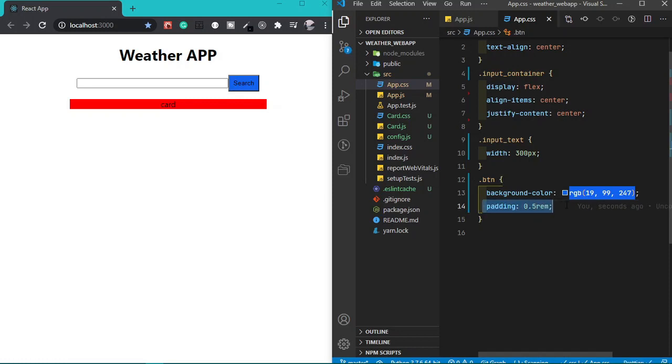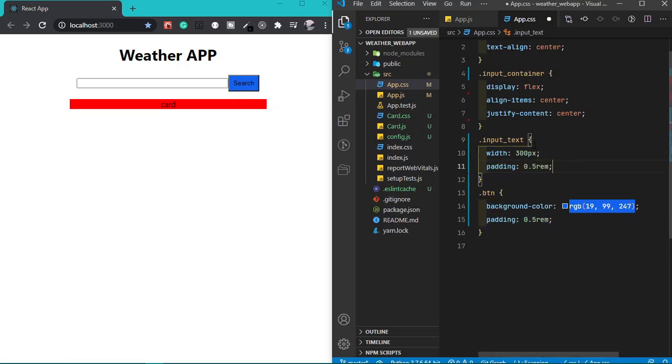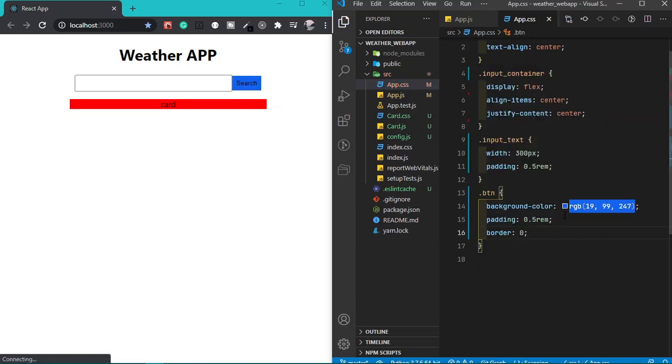Then same for here. Okay, then we don't need border here. Border is equal to 0. Yes. If I just remove this border, or I can say something like 1 pixel solid border, but color is this one.